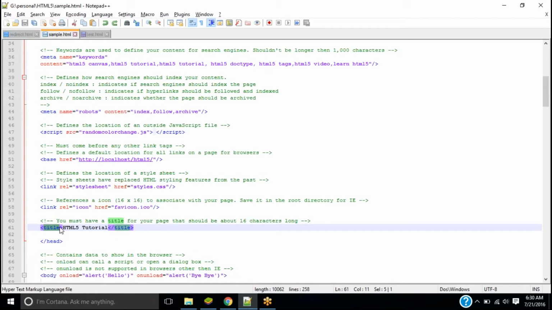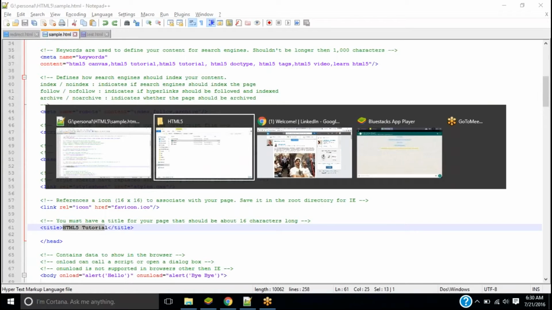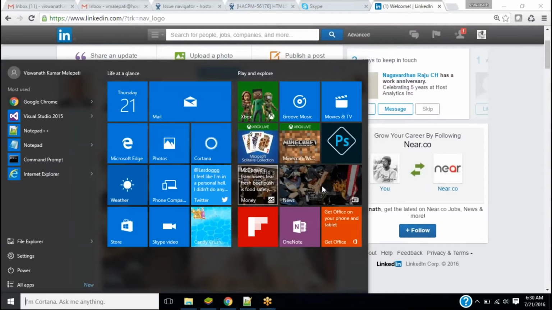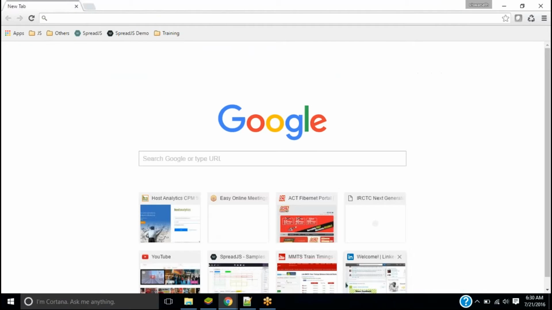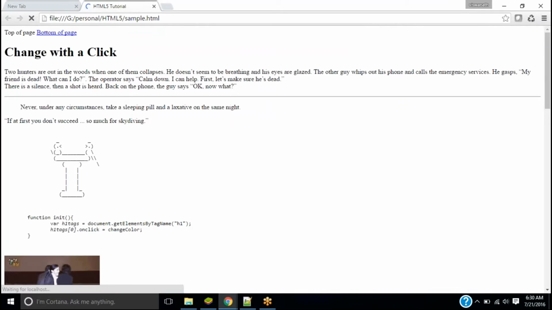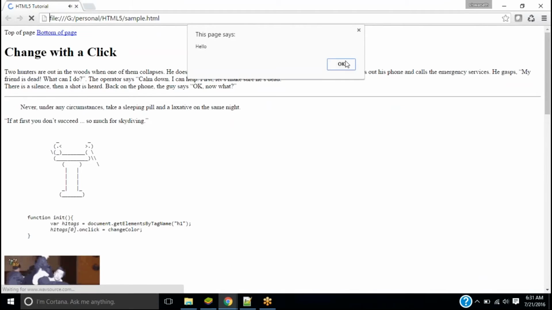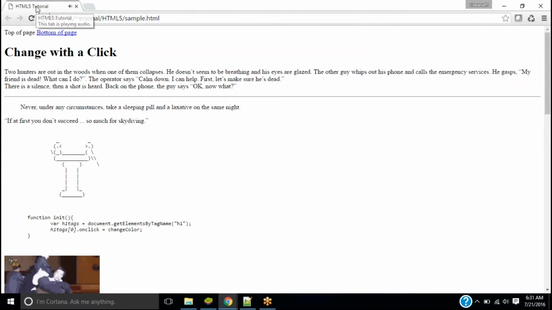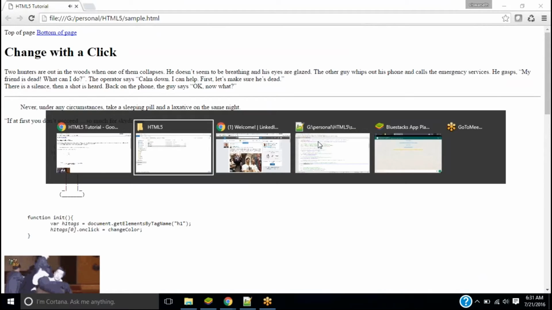And then the title. The title is another important tag that comes in meta information. I'll show you that as well. So now if you see on the top, we have HTML5 tutorial. That will actually help the user if there are multiple tabs.